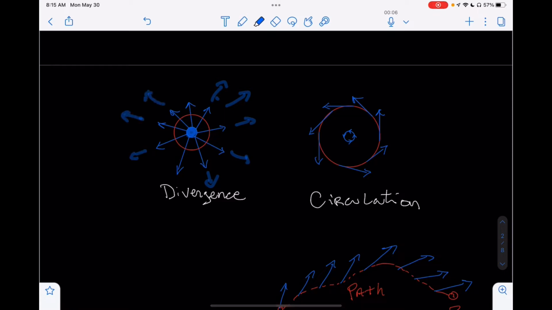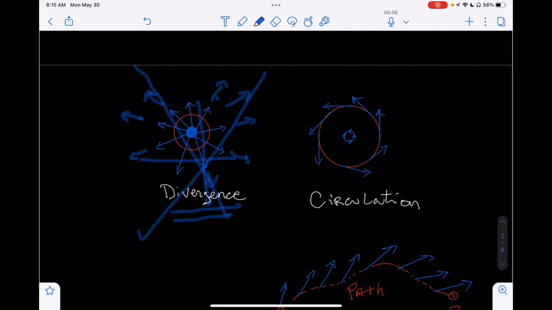This could be like, for example, a light bulb in the middle, shining light in every direction. The amount of light it produces, the number of photons it produces at the source, can be somehow captured in an enveloping surface, so you wrap something around the light bulb, and you capture all these photons. And the further out you go, the less the intensity, but you still capture the same amount of photons. And that has to do with divergence. That's going to be maybe a sister video I'm going to do at some point. So this is not what I'm going to be talking about here. I'm going to be talking today about the amount of circulation.